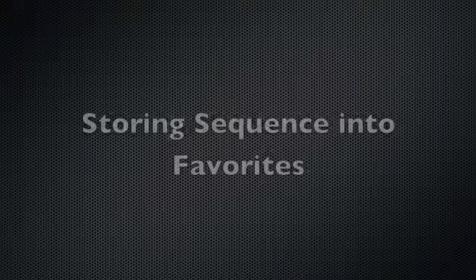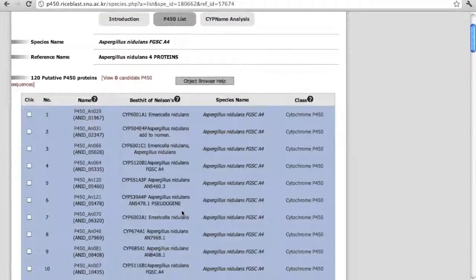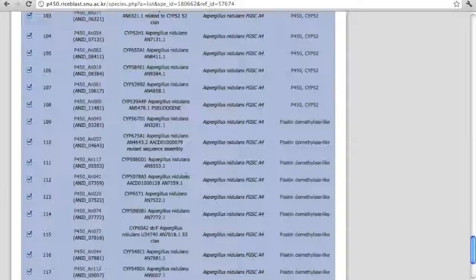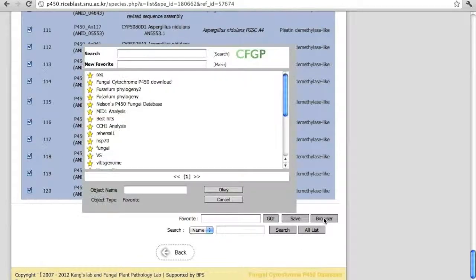Storing sequences into favorites. The FCPD 1.2 database allows users to collect one or more sequences and store them into favorites. This can be done by checking each sequence, or all of the sequences, and then, at the bottom of the page, the user can click the Browser button and create a favorite.